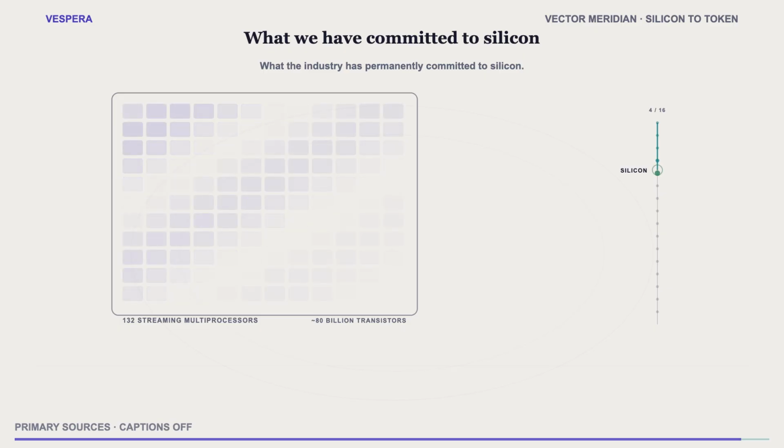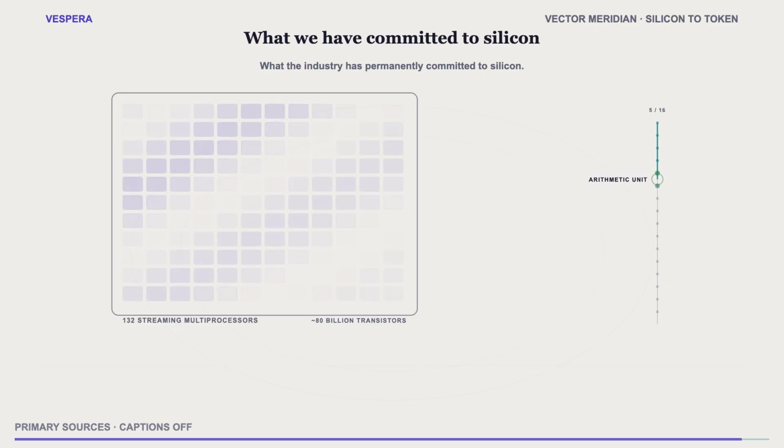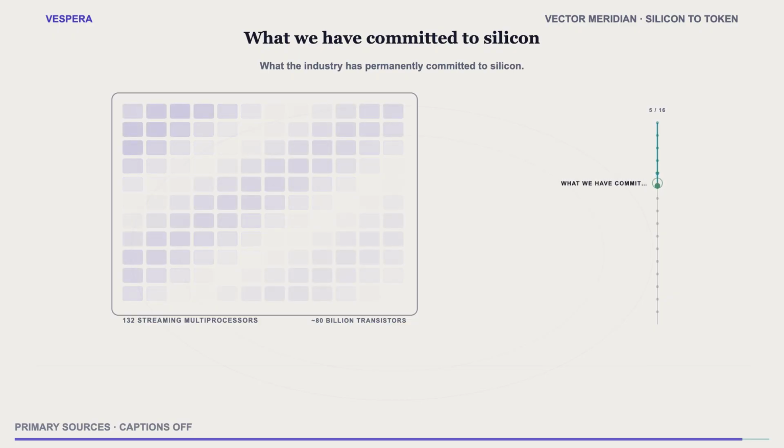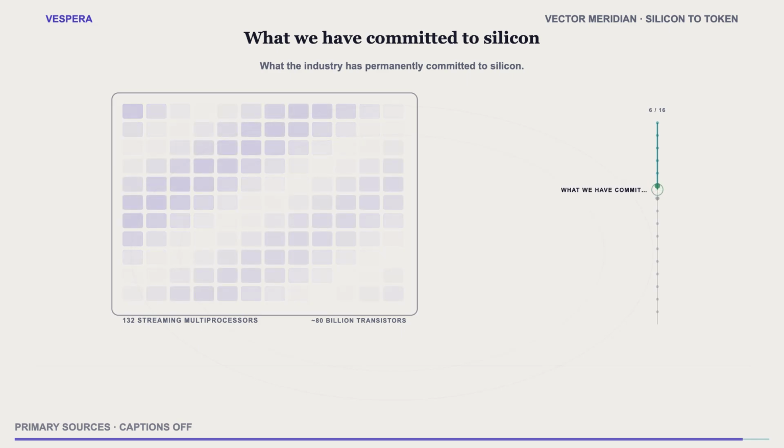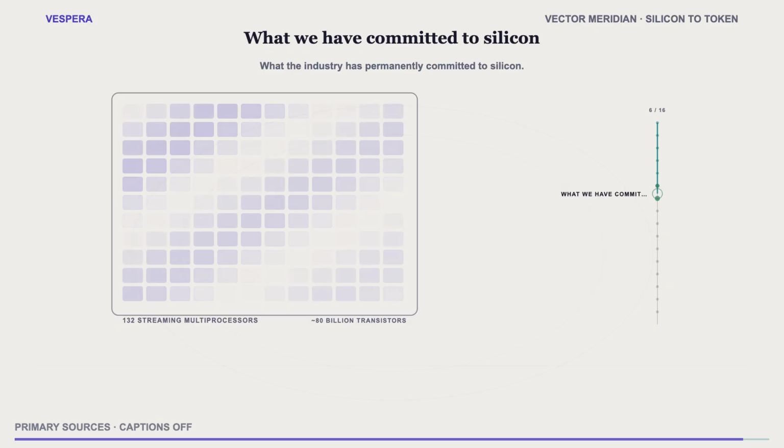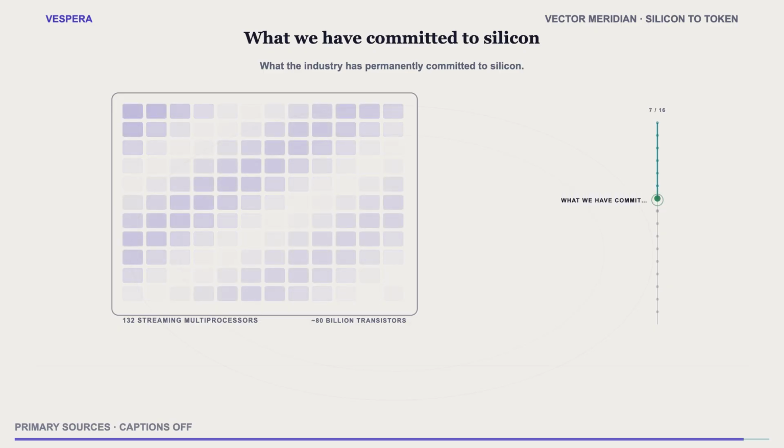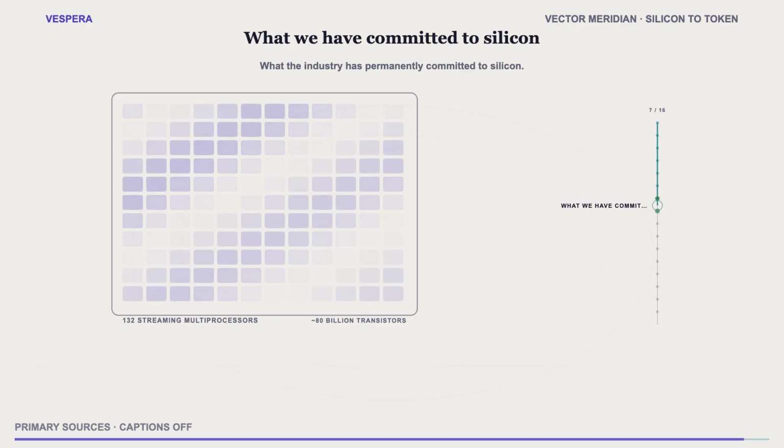Several were obsolete before the parts shipped in volume. All of them are still there, drawing power, occupying area, being cooled on every one of the millions of units manufactured, because a wire cannot be patched, and the masks were cut, and the atoms were placed. There's a texture unit somewhere on a data center accelerator in a rack in Virginia that has never filtered a texture and never will. And it will be decommissioned in 8 years, having spent its entire operational life as a very expensive piece of thermally conductive silicon. And as of this film, also permanently committed to silicon somewhere in the world.